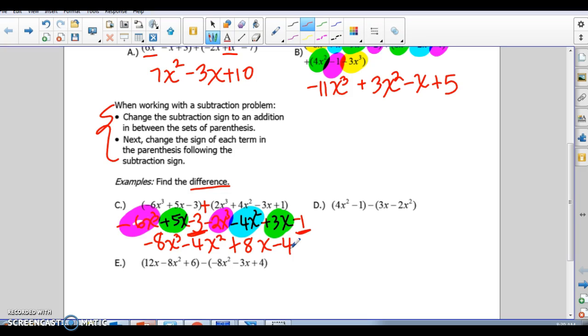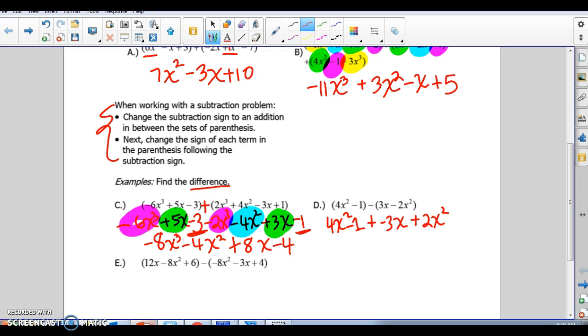Easy. So what do I need to do when you deal with a subtraction? All you need to do is change subtraction into addition and change the following terms to opposites. And then what do we do with the front terms? Like this is a binomial, so I'm going to just bring it down. Okay? Now do we know what to do? Combine like terms. Go ahead and do that. Once you're done with example D, I want everyone to work on example E.